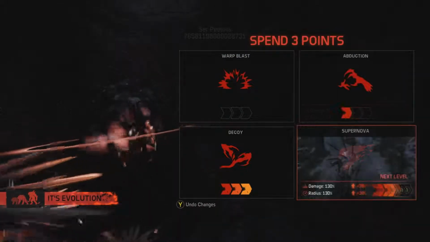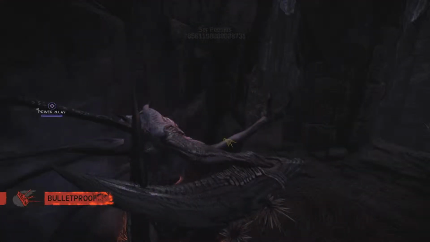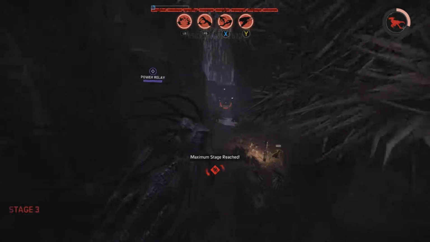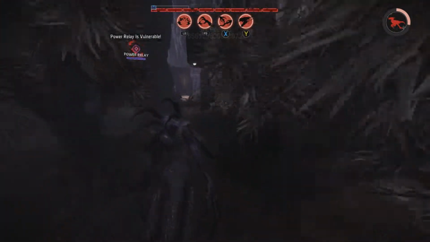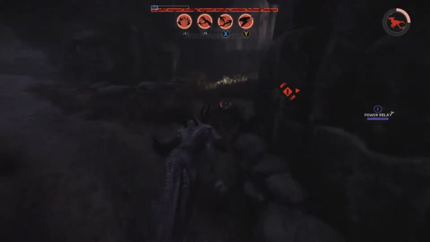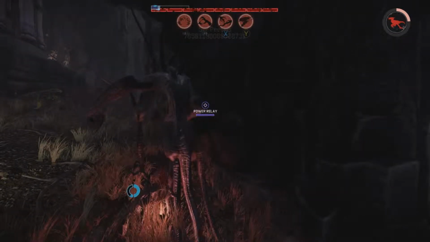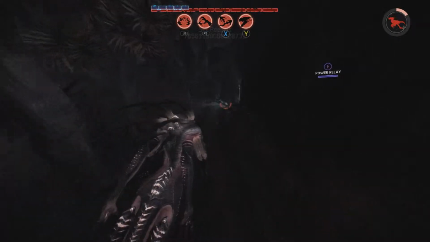So for stage 3, I thought, right, supernova worked for me, and abduction and warp blast. If I had the choice to do this again, I would probably put 2 in warp blast and 1 in abduction, or maybe just 3 in warp blast, because abduction is so precise. You'll see at the end of this fight that I really can't use those 2 abilities, and the warp blast definitely helps me a lot more. Mainly because it does area of effect damage, whereas the abduction is a very precise weapon.